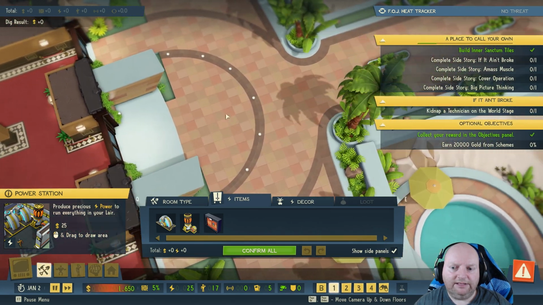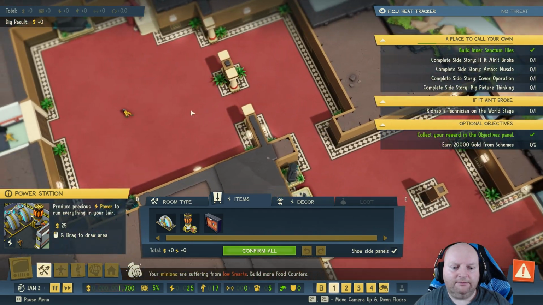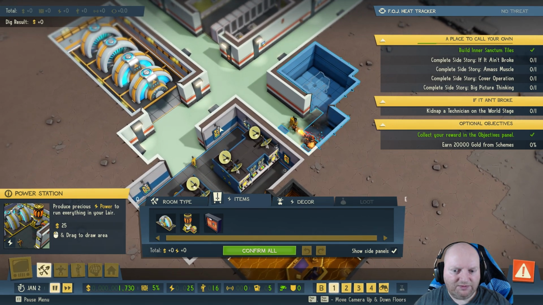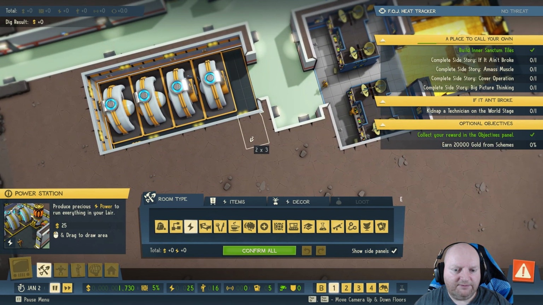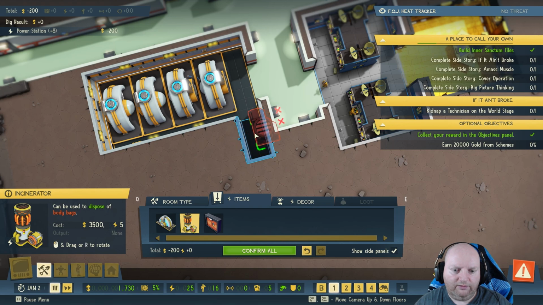Let's have a look. Where are these new guys? Have they arrived yet? The boat's here, but they haven't arrived yet. Your minions are suffering from low smarts. Build more food counters. We're going towards it right now. But they want this incinerator room. So power generation, and we should do it in the power generation room, really. So it's back here. 2x4 with the incinerator in that 2x4 room there.